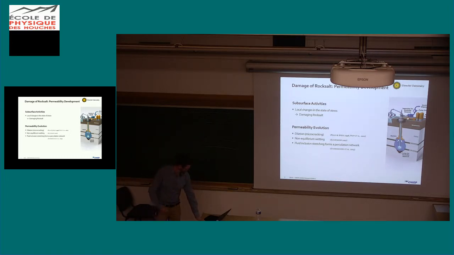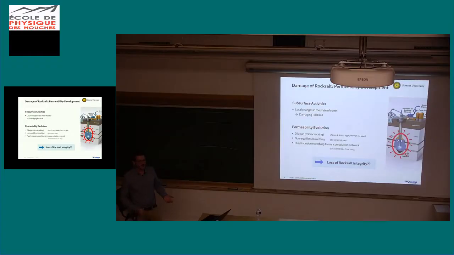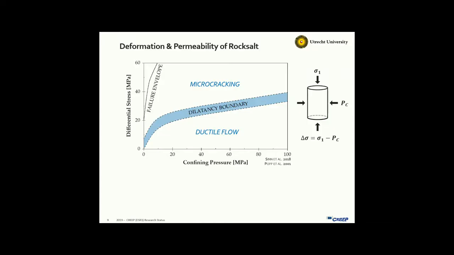So I want to quickly go through these mechanisms because they are important to study, as some of them might threaten the integrity of rock salt, for example in salt caverns at the top where microcracking is present. That's why it is important to study these fundamental processes that are there.